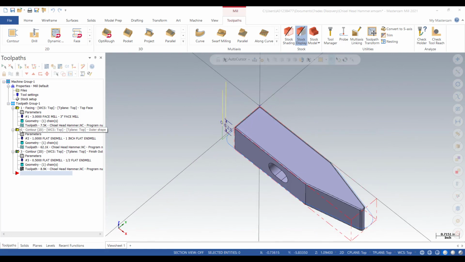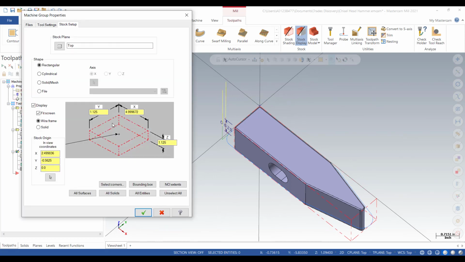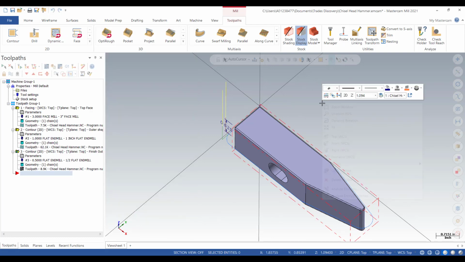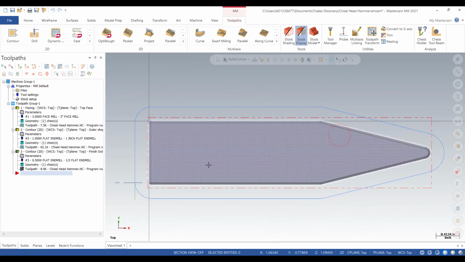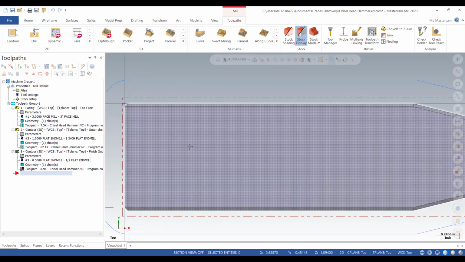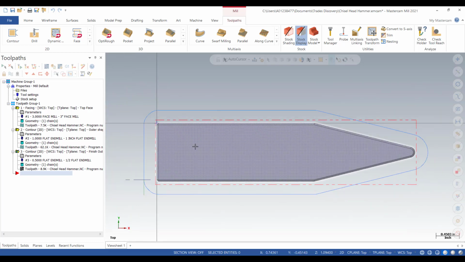I'm gonna go into the stock again one more time and make it slightly bigger. So in Y, our material, actually we're gonna start with 1.25, and in X it's going to be a little bit bigger than 5 inch, so we'll keep it 5.05. The height is also going to be 1.25. Okay, now if I again look from the top, you can see it has added a little bit of material on all sides. So that red phantom line is our stock.